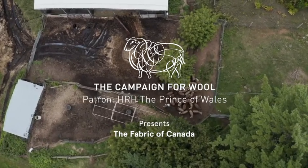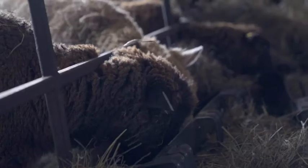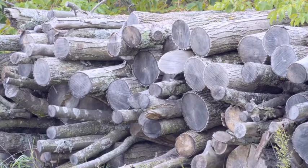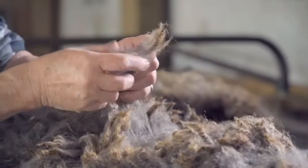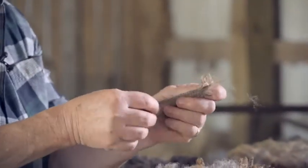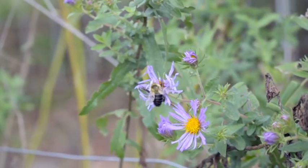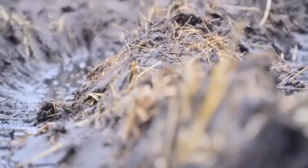Wool is what's called a carbon sink. To produce it requires carbon — actual carbon atoms are involved in the making of wool, which fixes that carbon into the form of a fiber. That fiber, in most cases, won't get burned, so it won't be re-released into the atmosphere. It's also biodegradable. It can break down into the environment and be brought back into the wider carbon cycle without releasing the material it was made up of into the upper atmosphere.